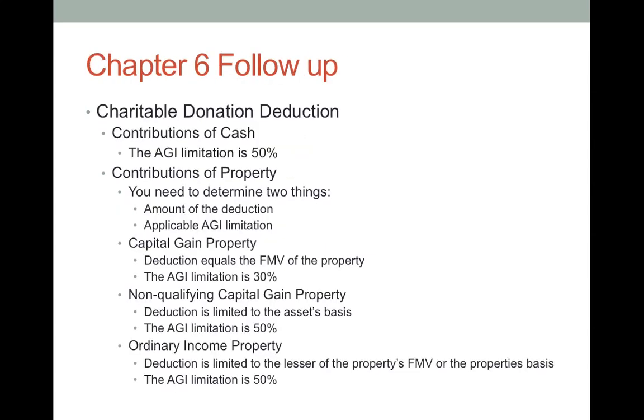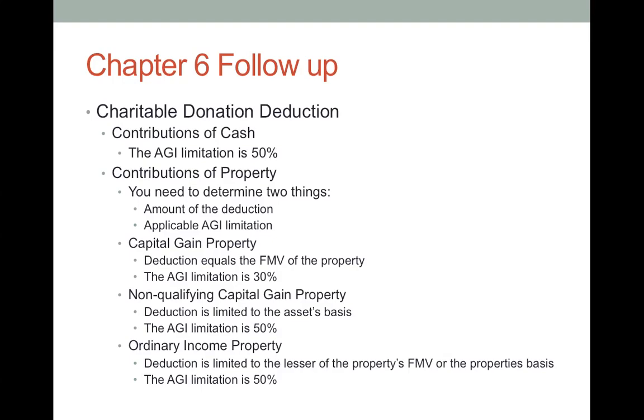All right, so I wanted to follow up on Chapter 6. What we ended today's class with were charitable donation deductions. When you donate to a charity, you can donate cash, which is actually quite easy, or you can donate property to a charity. When you make a donation to charity, there are really two things you need to determine. The first is the amount of your deduction, or the maximum amount of your deduction.